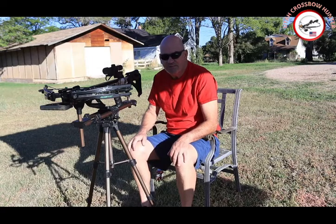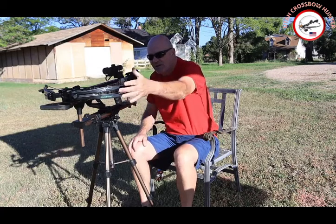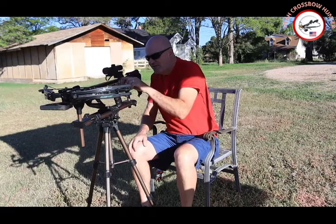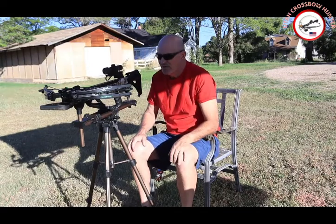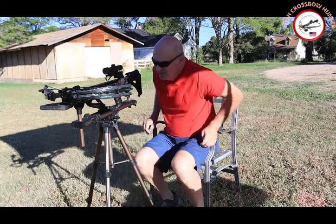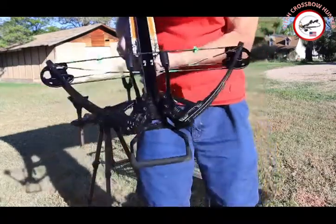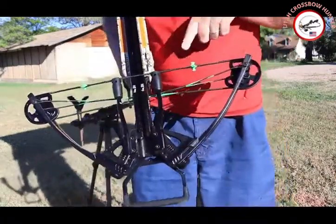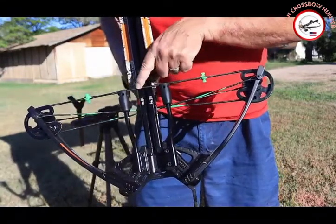But only wax the exposed part, not the intertwinings over here. Because remember, your intertwinings here go back into your trigger release. If you get too much wax buildup in there, it can cause a misfire. So you just do the exposed portions of your string. Let me show you here what I'm talking about. Yeah, so only put wax right here, not where you got your coverings here.